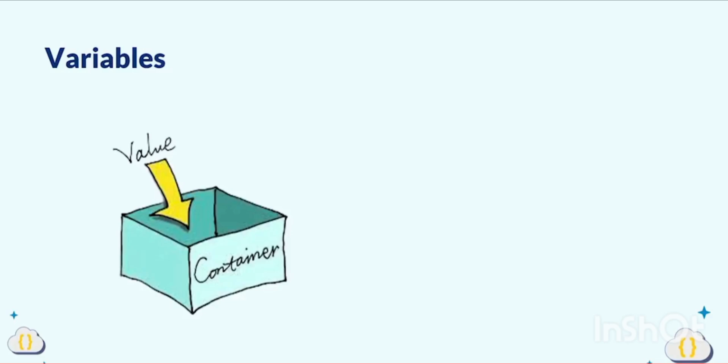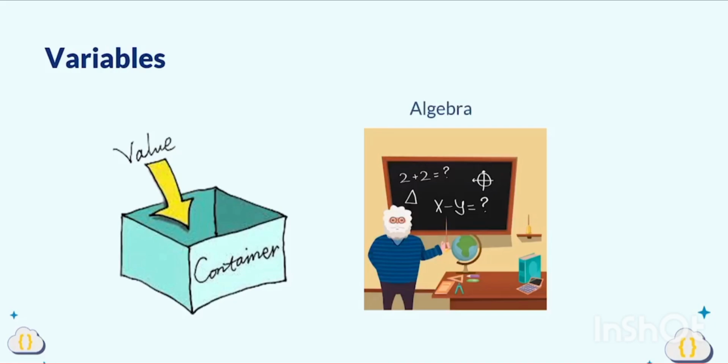A variable is like a container which holds some value in it. To understand it more clearly, let us talk about algebra that we have all studied in mathematics. I know algebra might not be the most interesting example, but haven't we studied about variables there? Remember x and y? Now in algebra, these x and y are variables which hold some integer or decimal values in it. Variables in Java are also very similar in the sense that they too hold some value.